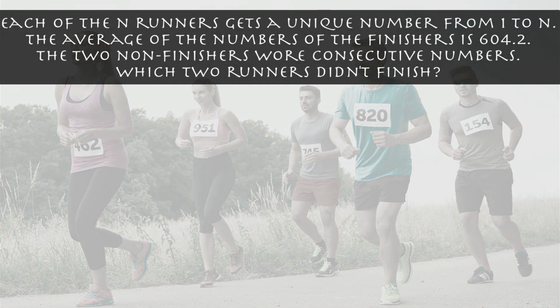I like this problem because it doesn't seem like there's enough information, right? I mean, if you told me how many runners there were, sure, I could figure it out. Or if you flip things around and told me the numbers of the 2 that didn't finish, I bet I could figure out how many total runners there are. But you're not telling me either of those 2 things. I'm not even sure how to get started. I'm going to use up one of my 2 Hector hints right off the bat.